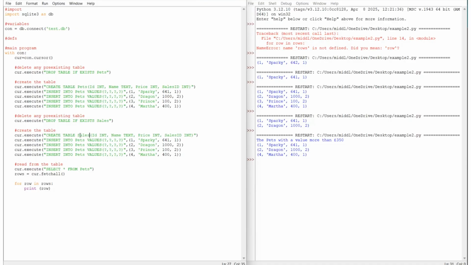But I'm going to say create a table called sales. So that's using the same command as previously. We'll keep an ID, we'll keep a name, but we can get rid of these other two. We don't need the salesman, we don't need the price, so we can get rid of those. And then keeping exactly the same, but it's not into pets, is it? It's into sales. And we only did two salespeople.